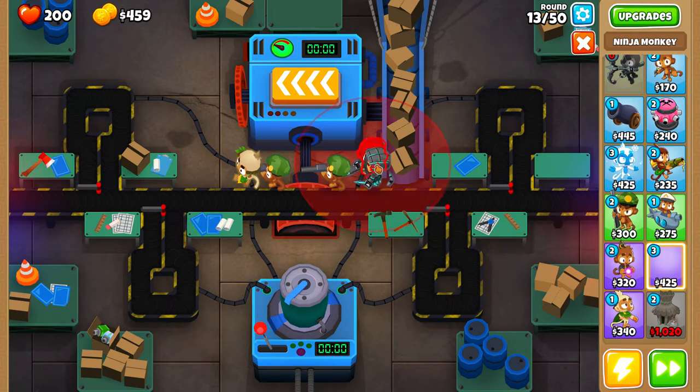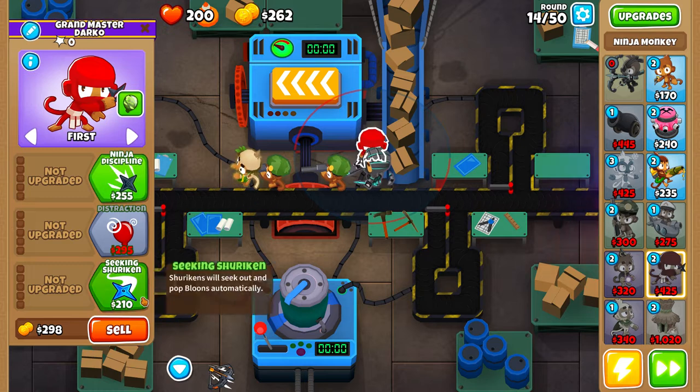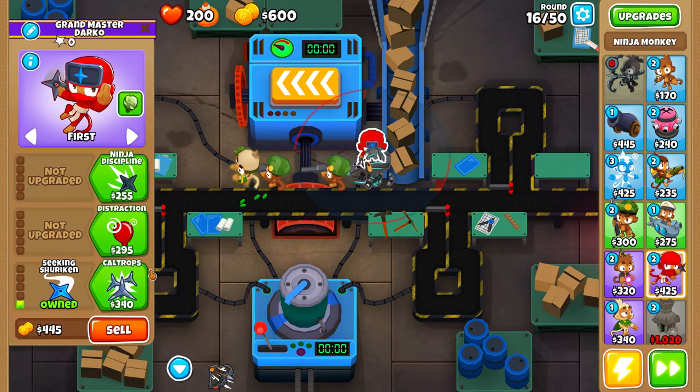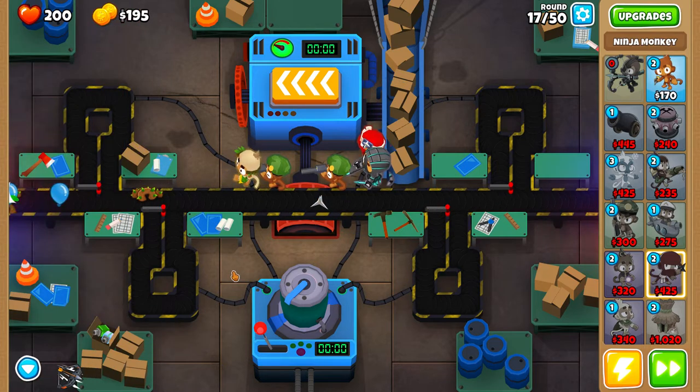Next, I'd like to add a ninja, and I want to add it right behind Quincy. And then I want to upgrade it to Seeking Shuriken, and then to Caltrops. Then I want to give it Ninja Discipline and Sharp Shurikens next.